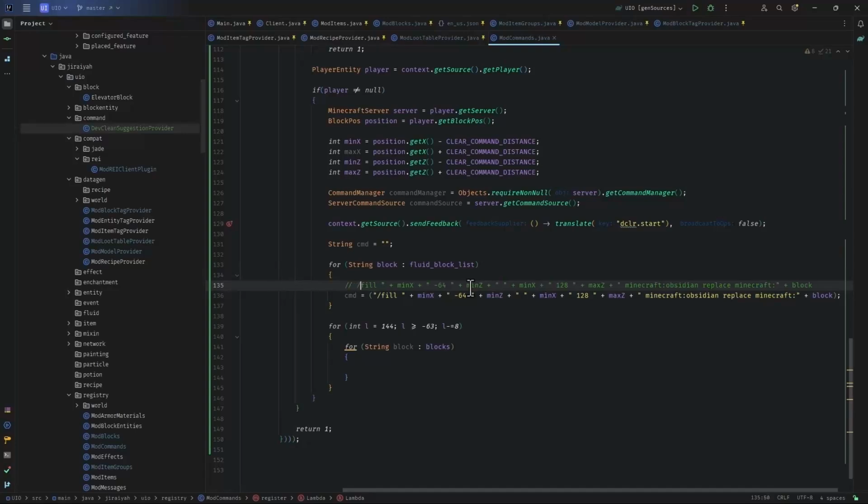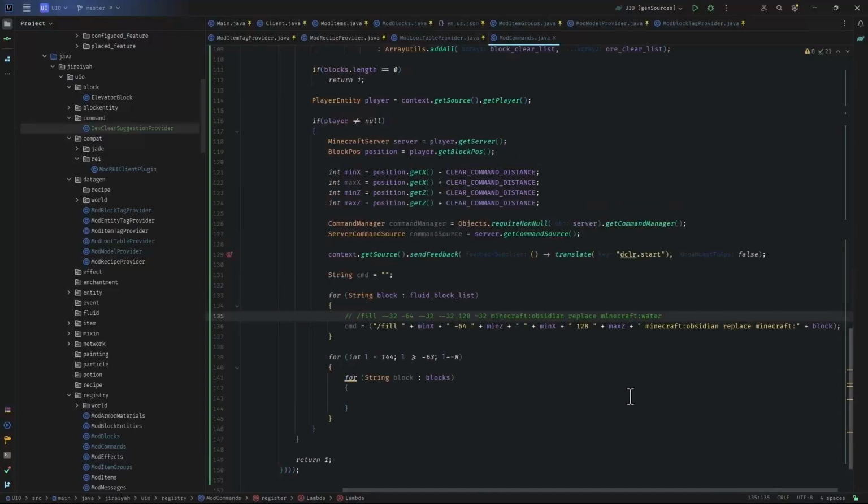You will say fill space, and here we say tilde minus 32, minus 64, tilde 32, and again tilde minus 32, 128, and tilde 32. This one is tilde minus 32. And then minecraft obsidian replace minecraft, for example, water.